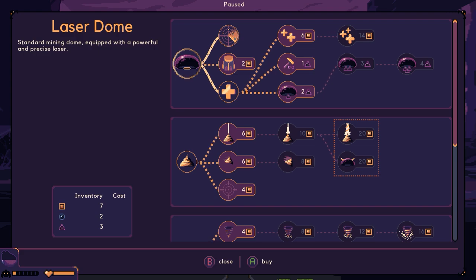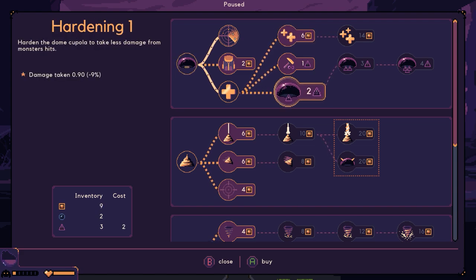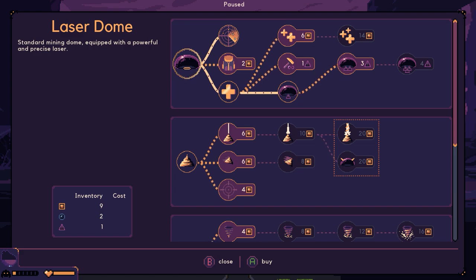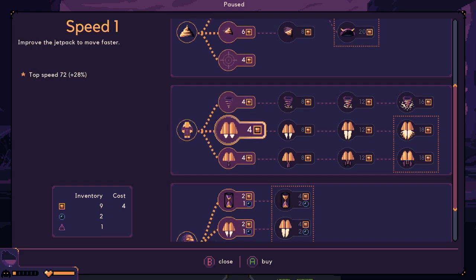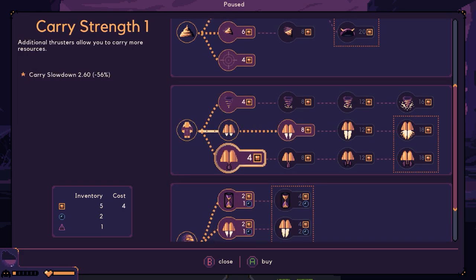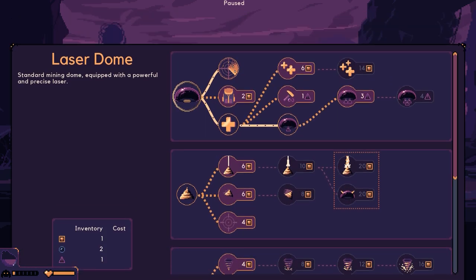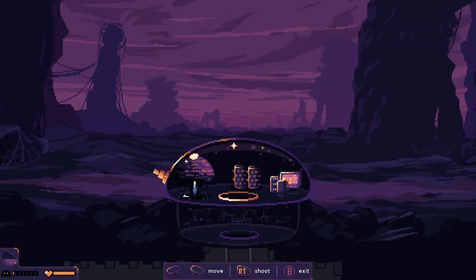So up to here. There's that getting processed. Gonna go with reduced damage taken. Why not? And we also got the ability to go for extra speed and extra carrying capacity. I think that is probably desirable. Let's go on into combat, because we're going to get combat shortly.